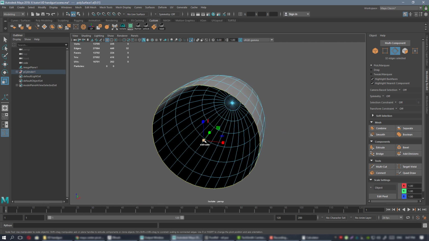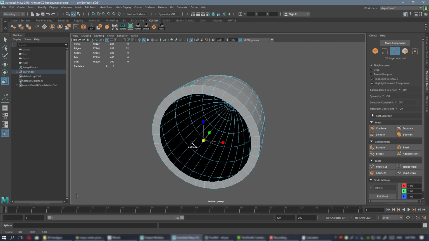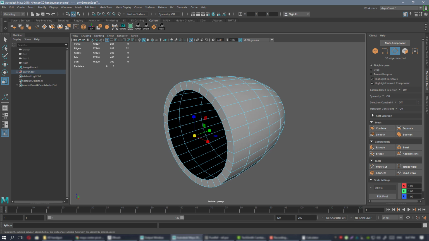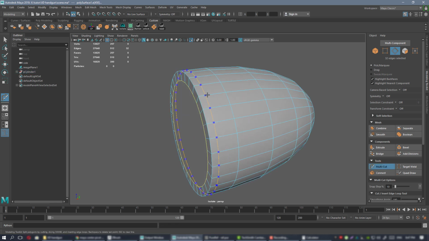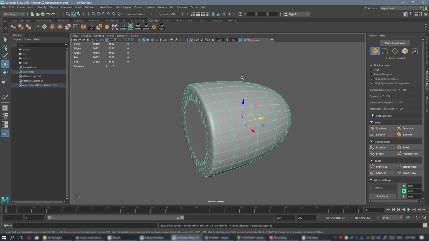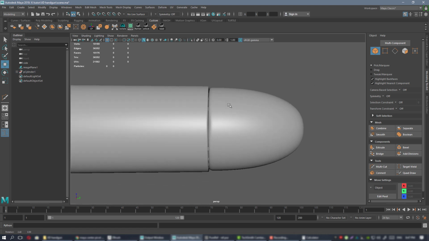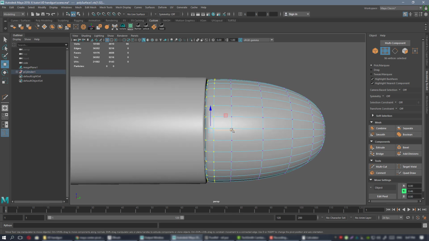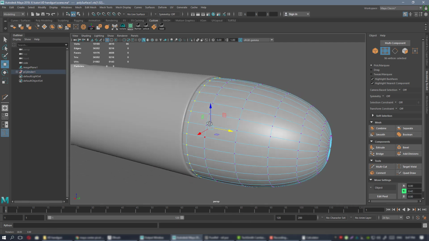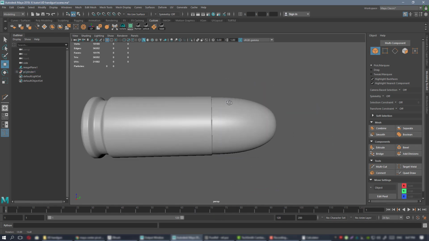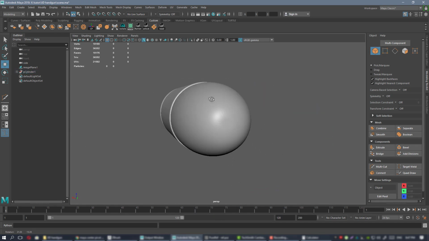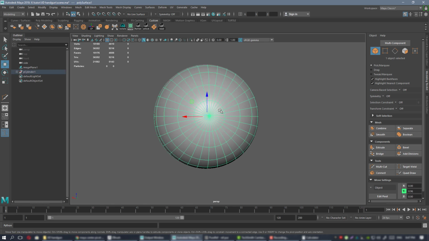Select edges, shift, drag, extrude, and just close the hole at the supporting edge here. Hit 3. We need to move it closer to this, like so. All right. So basically we're done.